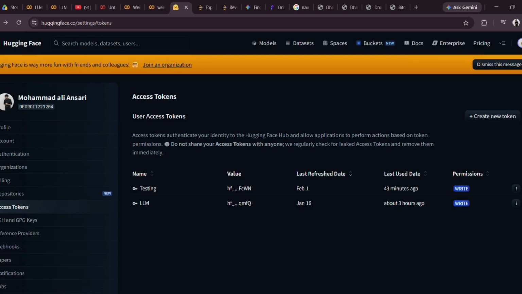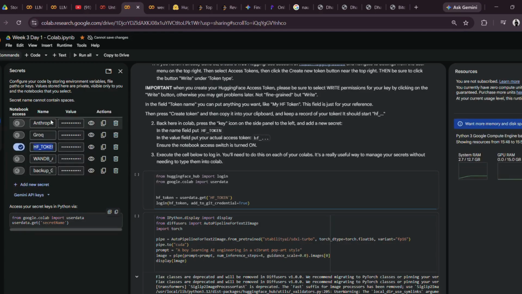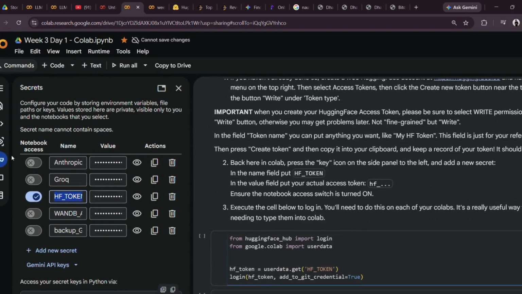So I hope all of you have received your Hugging Face token. Now let's go into Google Colab and you'll have to paste your Hugging Face token inside here. So just click on this key symbol on the left hand side. You'll see such a pop up. Then name your Hugging Face token as HF token. You can see all caps HF token. Name it like this. Paste your Hugging Face token here. Give the notebook the access and then you're all set to begin.